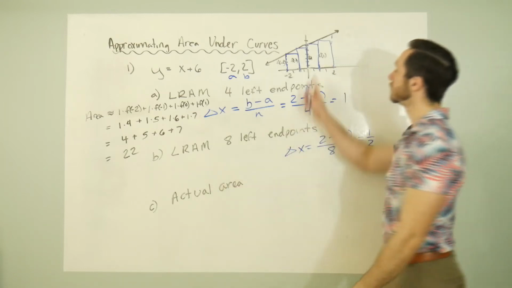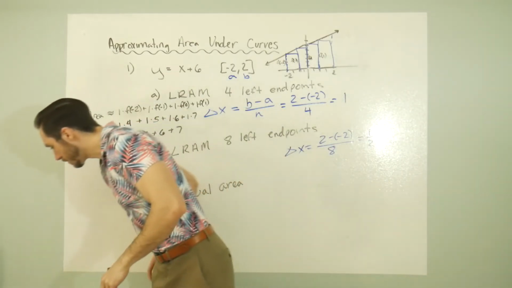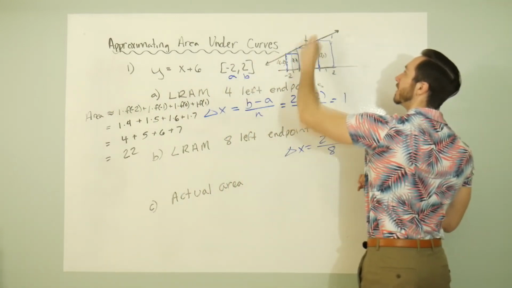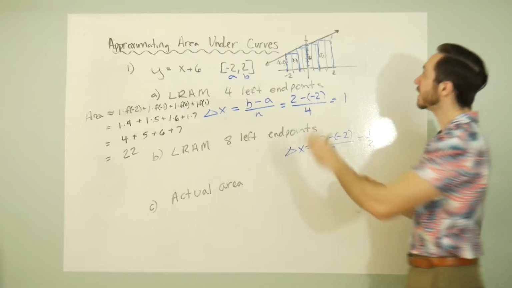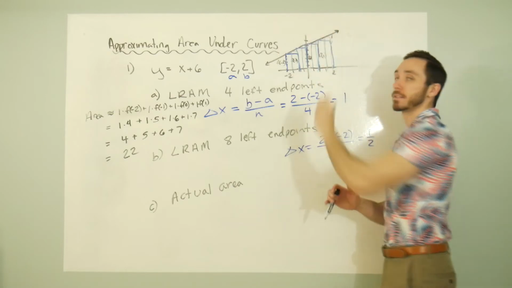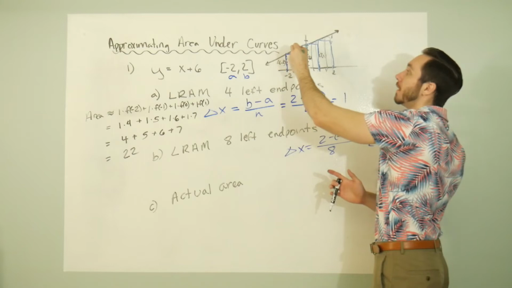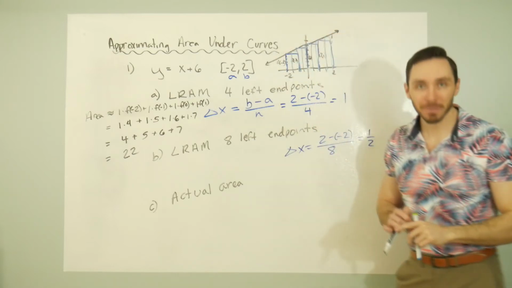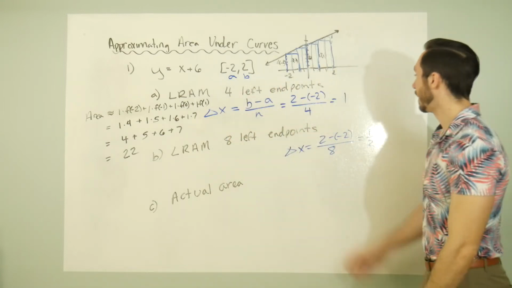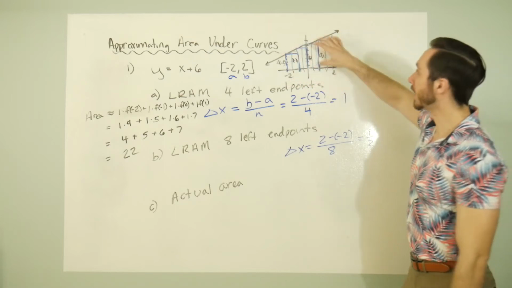So play around with the idea of, well, what if we draw 8? Man, I'm going to ruin some markers here. If we were to draw 8, a little harder to see, but you should see or note that these little triangles that were inside are starting to fill in a bit. We're creating more triangles inside, but they're really small. So we're getting closer and closer. That's the idea here. This is going to be a better approximation to the actual area because I am kind of smoothing out all these ridges.